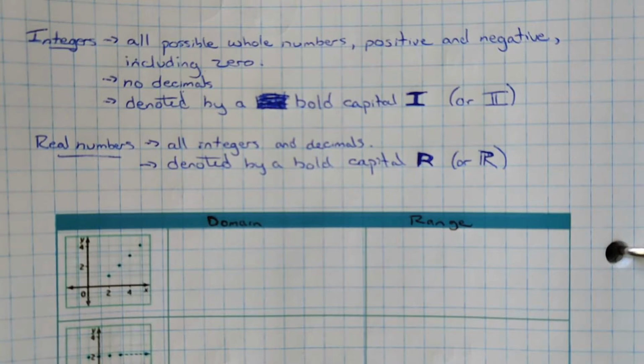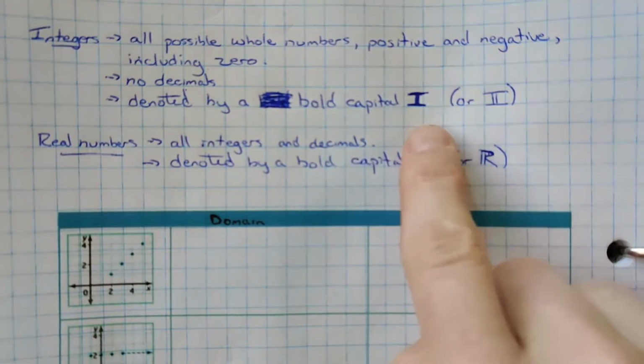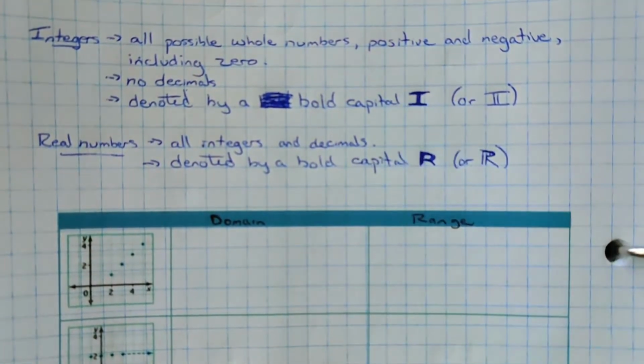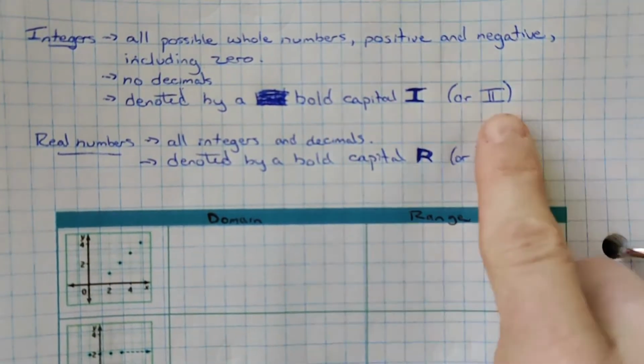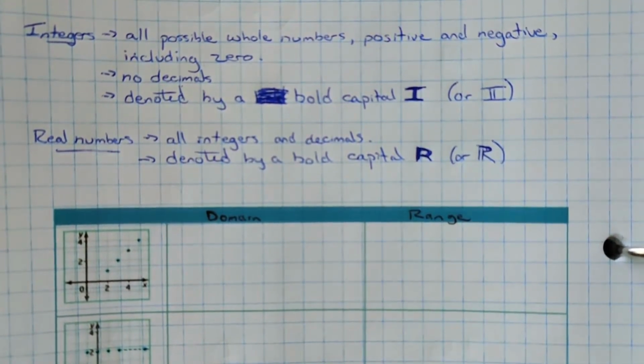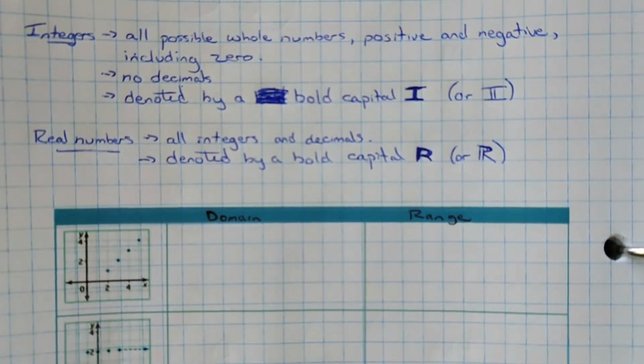And when we want to talk about integers, well, we need negative numbers. That's all we're doing, is just slapping in the negative numbers. So negative 15, negative 75, positive 623, 498, those are all integers. There's no decimals, and when we want to denote them in our mathematical sentences, we either use a bold capital I, which you can draw out just a really big bold I. I was brought up with a notation where you just use a double bar in the middle to denote that it's bold, and you'll see both of these depending on the textbook that you're using.